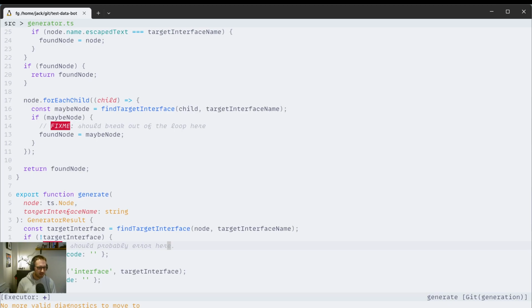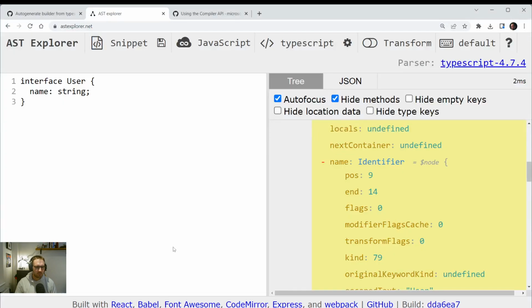Great. So now we have the interface. I'm going to again dive into the AST Explorer. This is pretty much my life when I'm doing work with ASTs: write a bit of code, go back to the Explorer. If I weren't streaming and I had a bit more real estate, I would have this on one screen separate to my code editor and would just be constantly updating it. Can't do that right now.